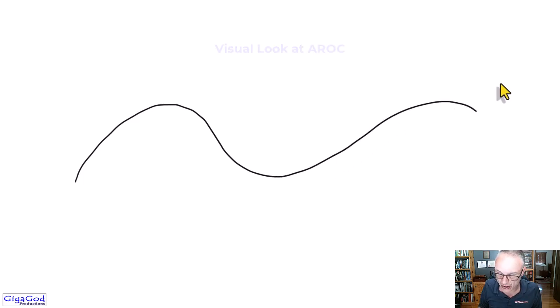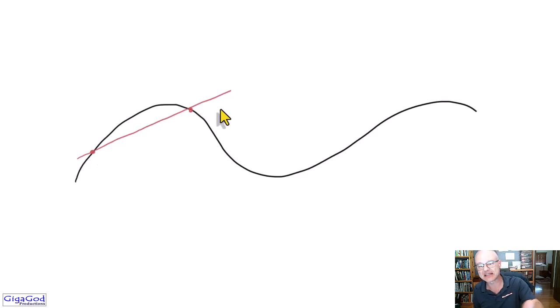All right, so ladies and gentlemen, let's start talking about slope. So what I want to do is draw a curve, a real sketchy, obviously looking curve. And what we're going to do is take a look at different slopes along the curve. So let's say I were to grab these 2 points. And if I were to connect those 2 points with a line, you could see that the slope between these 2 points is going up. It's a positive slope. That's the average rate of change between those 2 points.